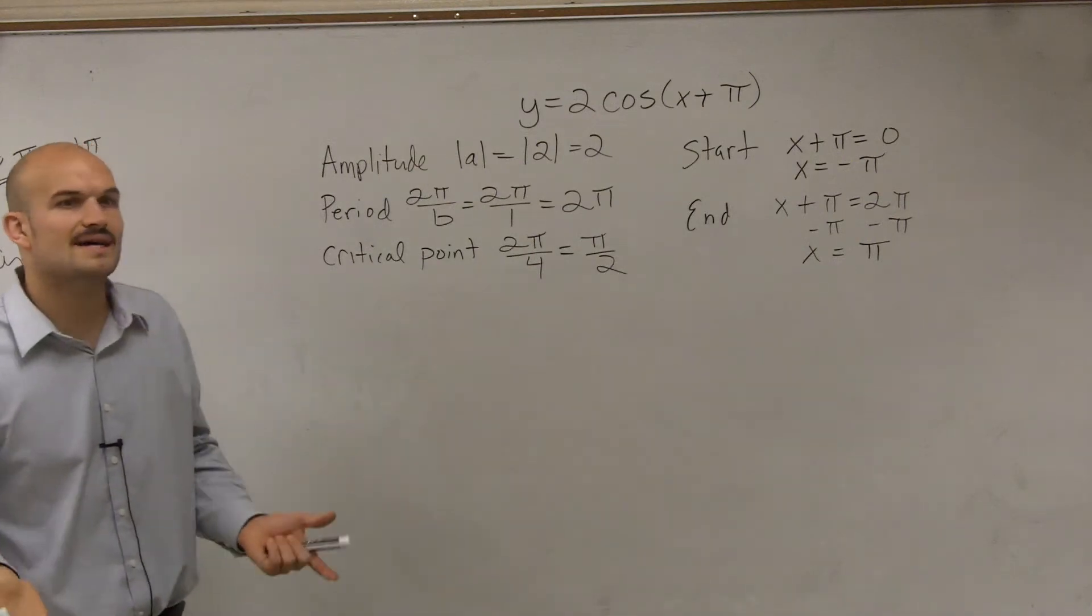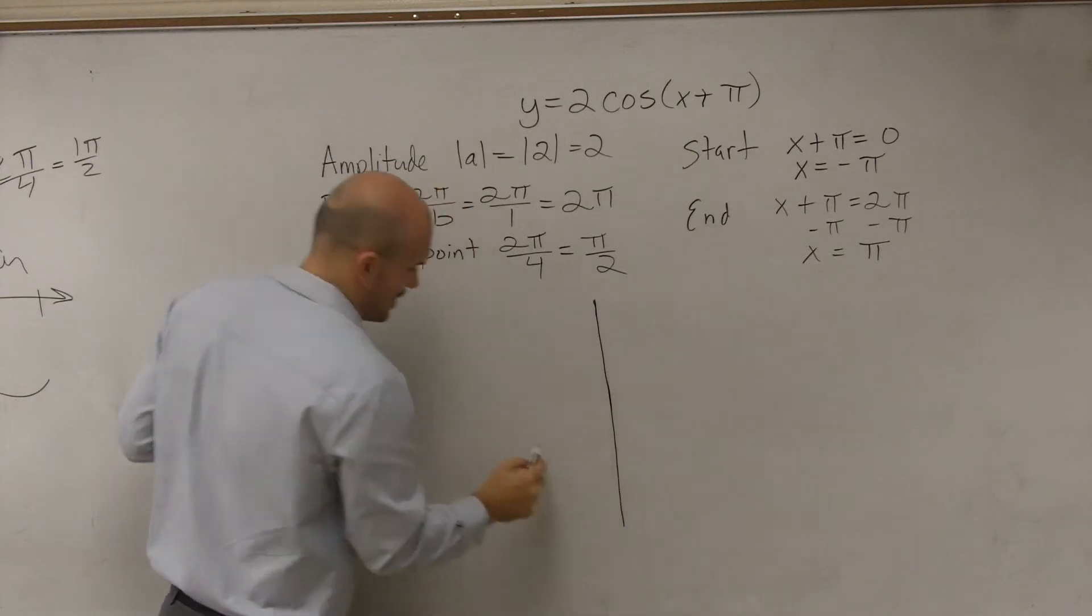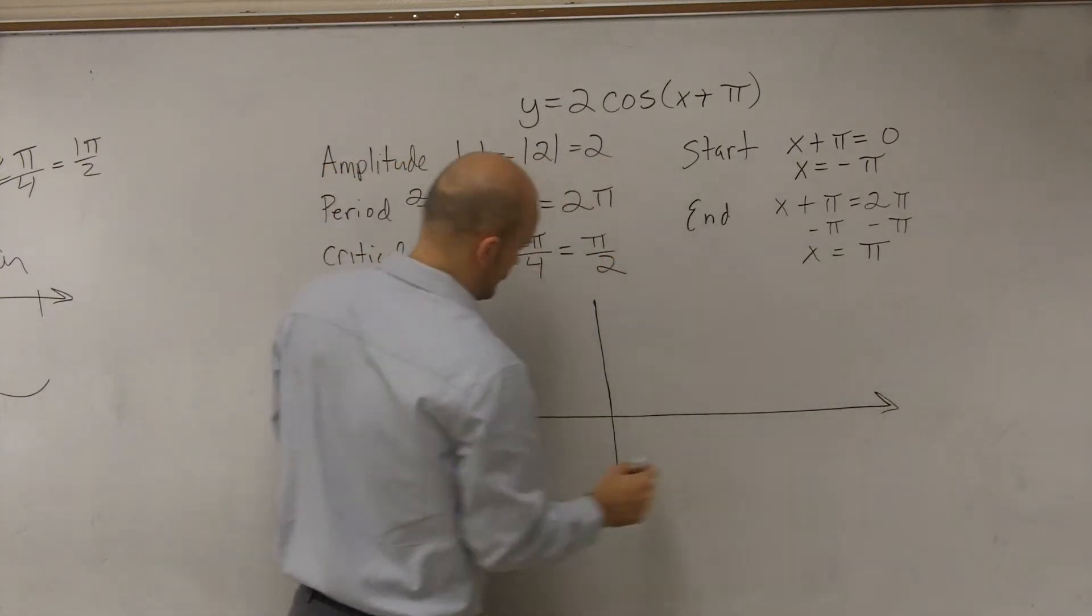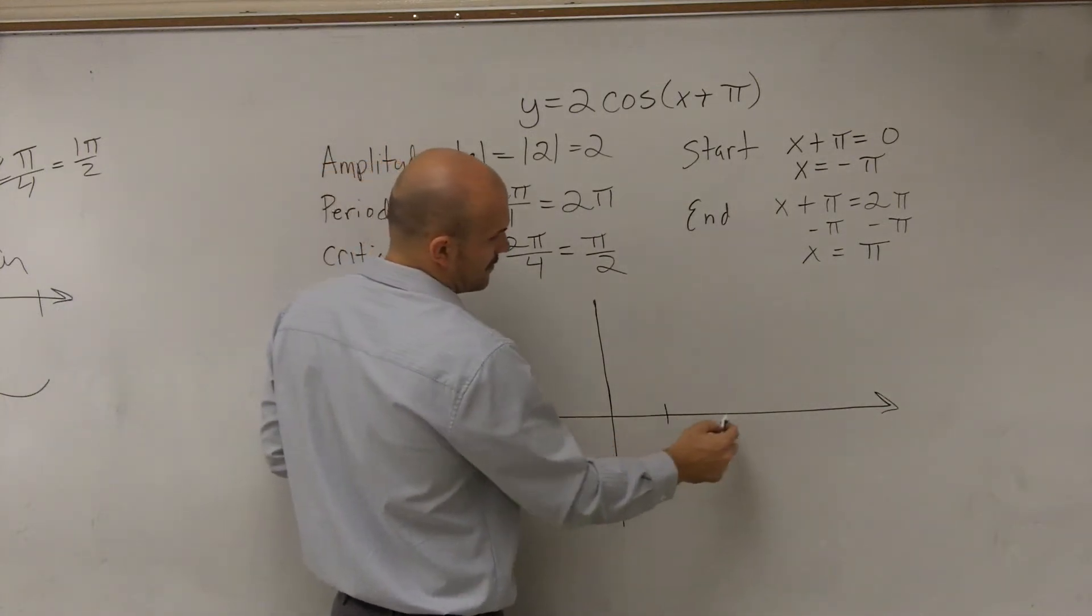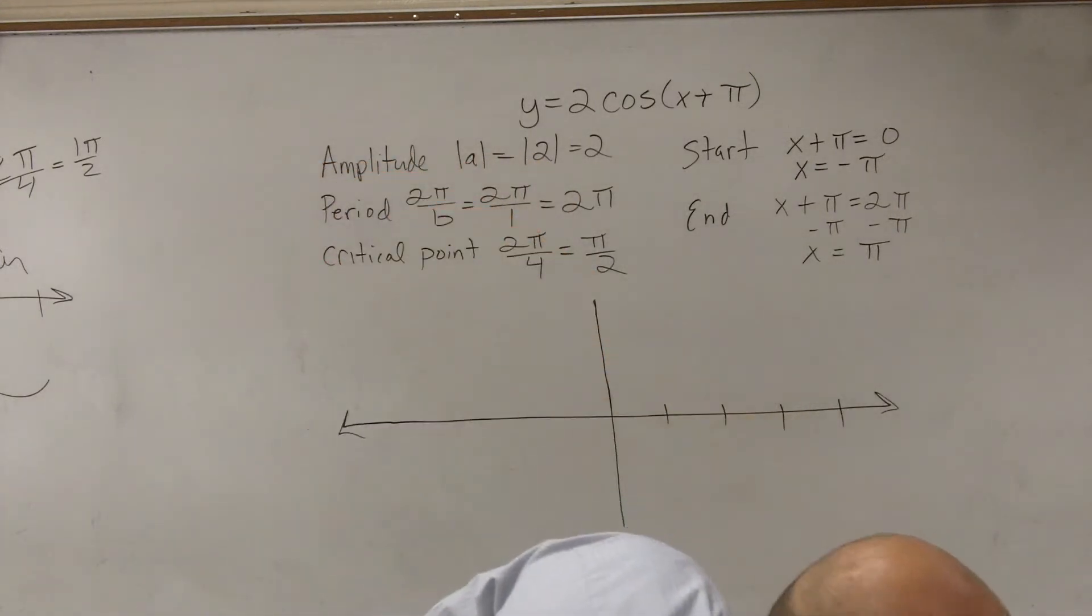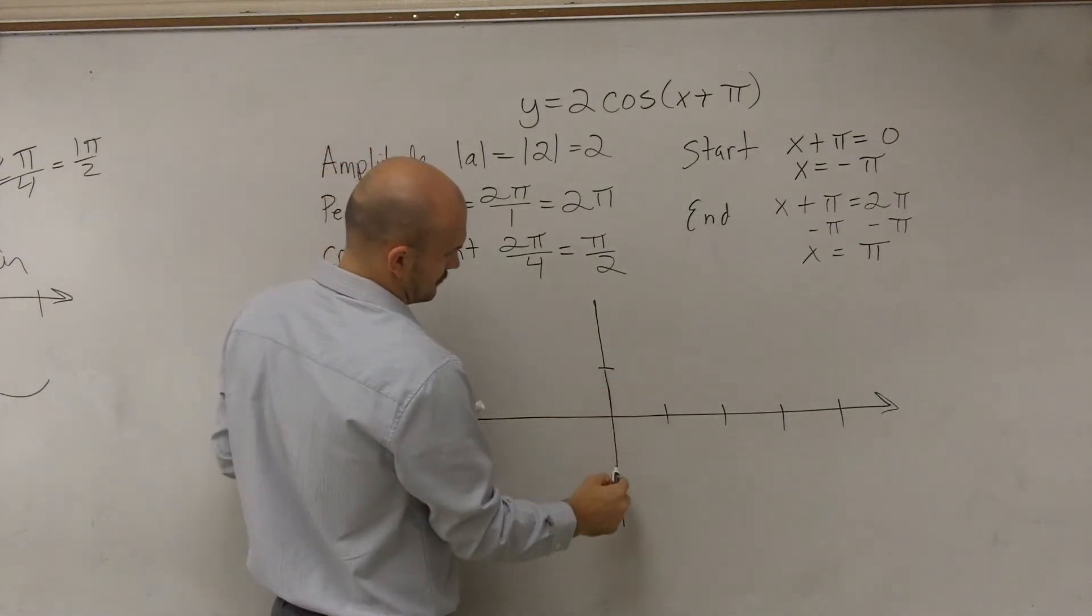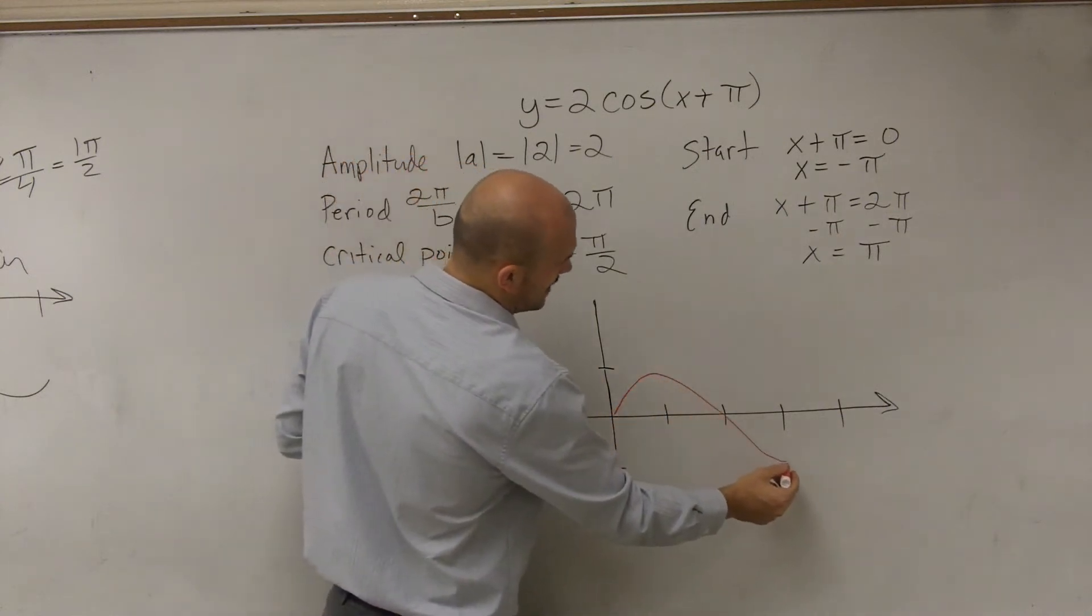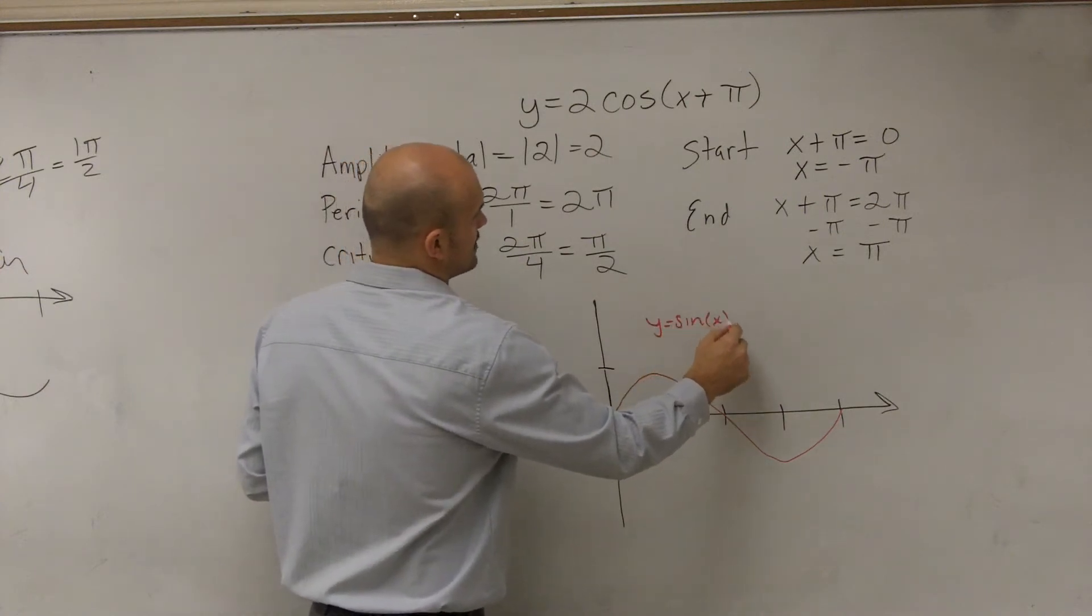So if you remember, what does the sine graph look like? Well, remember, we want to understand what the parent graph is going to look like. When we were graphing the parent graph, the parent graph of the sine function looked something like this. It went up to 1, then it crossed, it went down to negative 1, and then it came over there. That was the y equals sine of x.